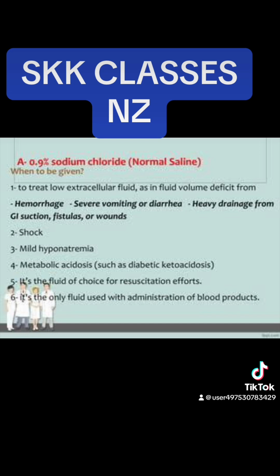Normal saline is also the fluid of choice for resuscitation efforts. It means if the patient is in cardiac arrest, you have to do CPR, and you can rush the fluid, normal saline especially, just to restore the blood fluid volume of the patient. And it is the only fluid used with the administration of blood products. I mean to say, if you have already started the blood transfusion, side by side you can also provide this normal saline intravenous therapy to the patient, and it has no side effect in that situation.